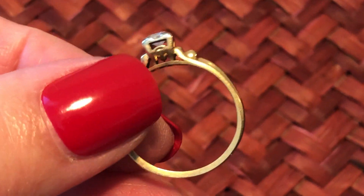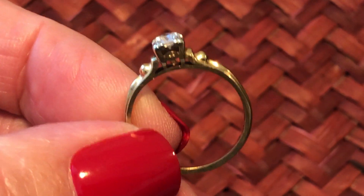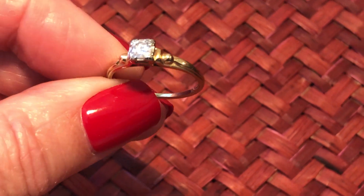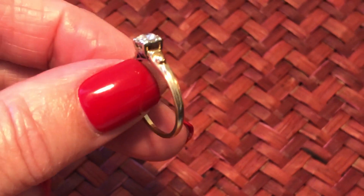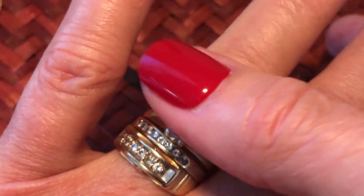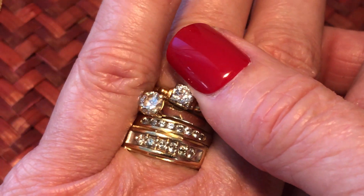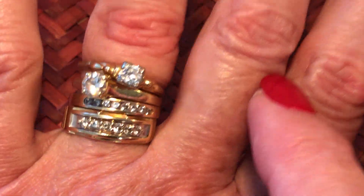That old vintage vintage wedding ring - pretty. From the 40s, at least that's when she got it. Sometimes I will wear it with mine and make a really big show - I kind of offset them so I can wear them together and they almost look like one of those bypass rings.